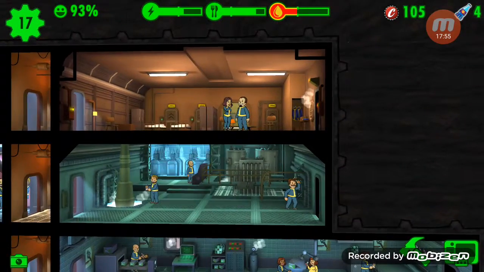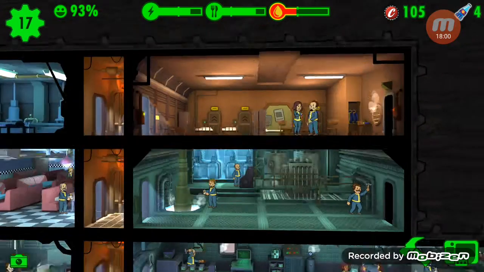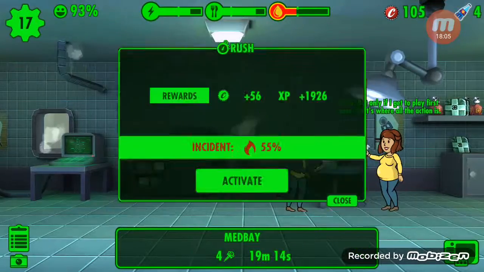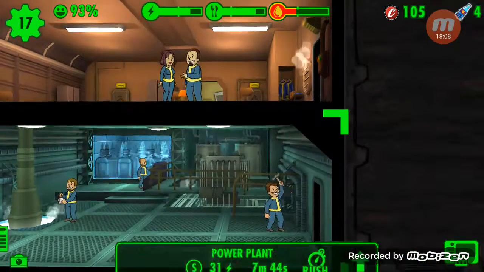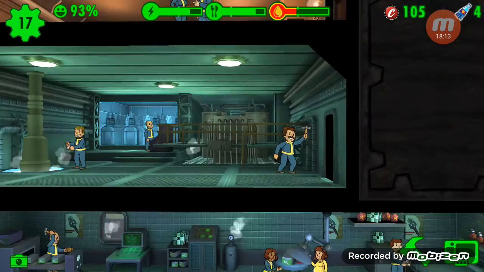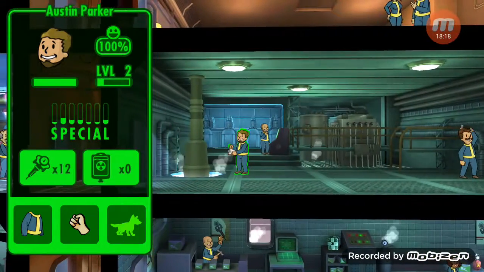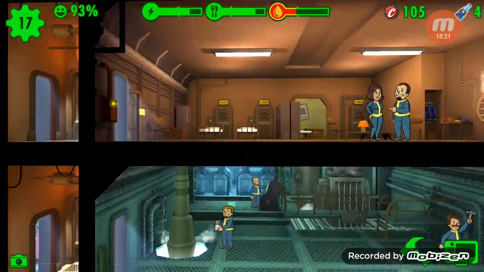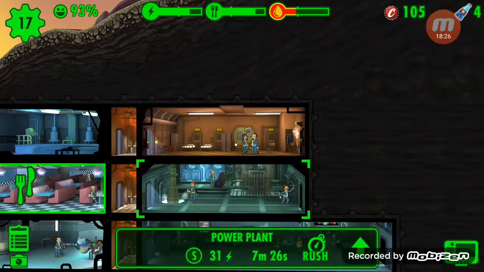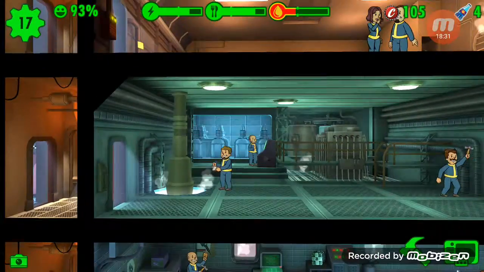Alrighty, guys. Wait, hold on. More power for a second. Yay, power! The more power, the happier we are. No. You, how you doing? Yay, everybody's happy. She's 90. Low water supply, yeah, I know.